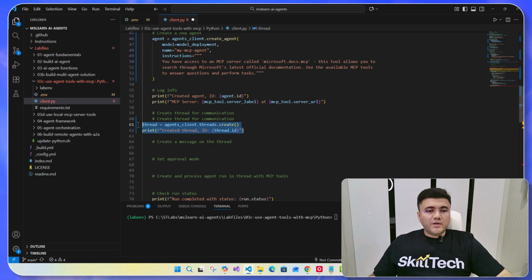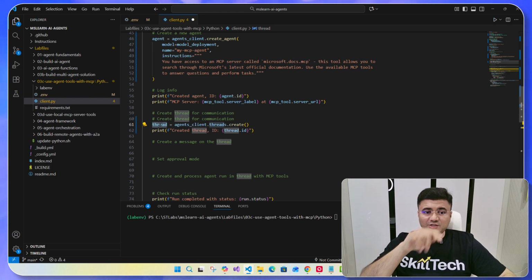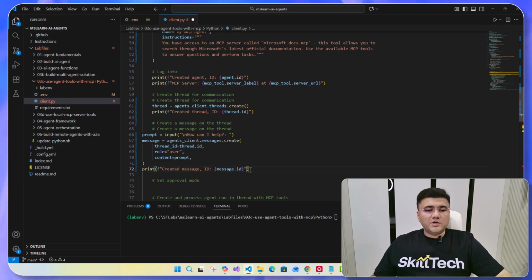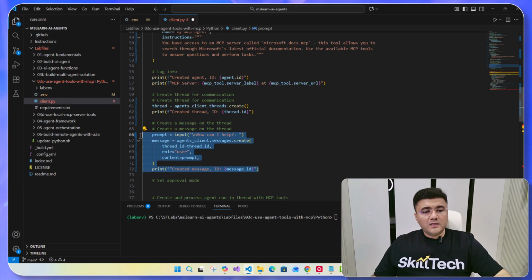How to create a thread is a very simple process. You have seen this in the other labs as well. So just creating a thread variable with agentsclient.thread.create, as simple as this. And it's going to print the uniquely created thread ID so that we can keep track of which thread this is. Then I have to create a message on the thread, which is basically going to start my initial conversation.